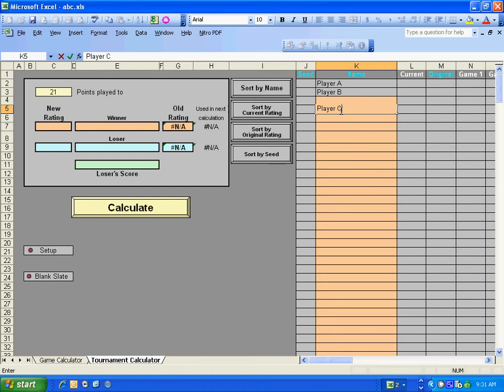I would start everybody out in your program with a rating of 1,000. And then, after you have all your initial ratings in, it is just a matter of playing handball games.